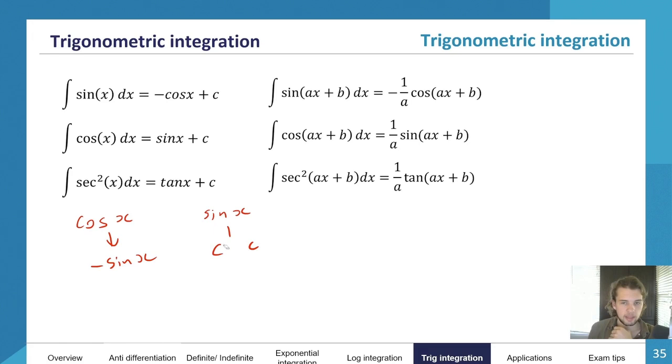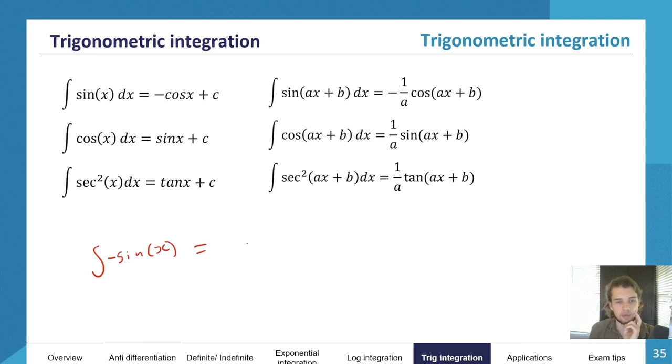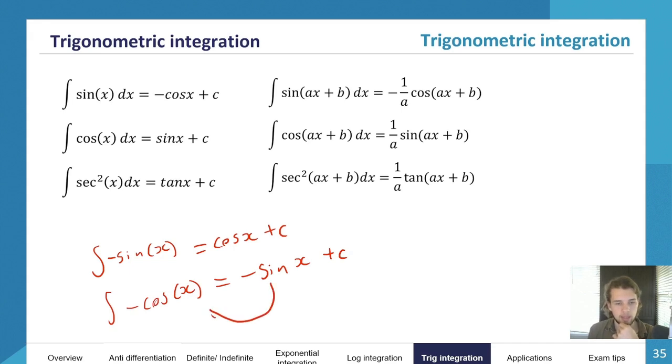So I think these rules that you can see right here might be in your formula sheet. Now these are just obviously the reversing of that process there. So we have the integral of sine x is equal to negative cos x, which is also, so if we differentiated negative cos x, we would say that is equal to sine x. And then remember, you always have to add your c. If we differentiated negative cos x, on the other hand, that would just be equal to sine x plus c. Because if we differentiate this, it becomes that.